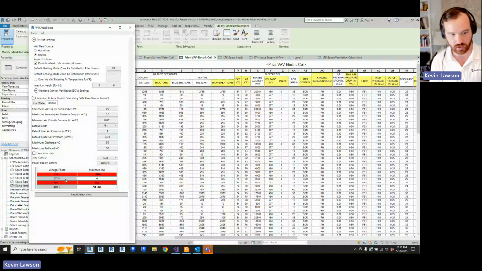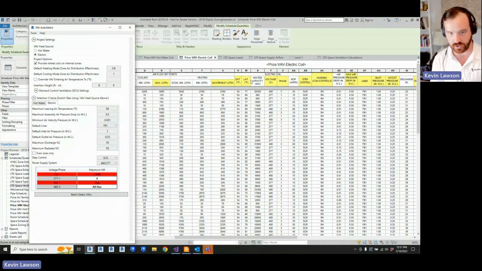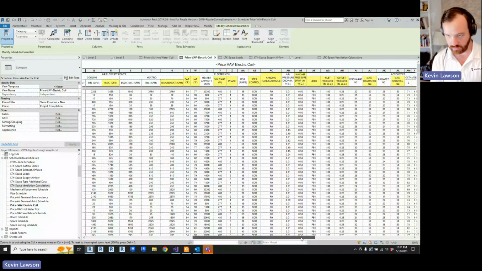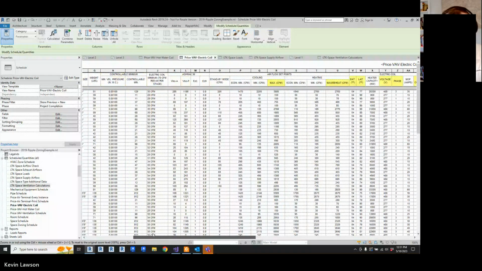If it's under that, it's going to pick 277 single phase. The control is all going to be SCR. Same thing, the handing follows what you have designed. You have all of this, the same data that you had on your reheat, in there.